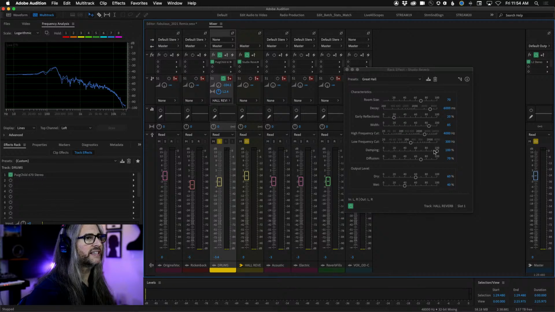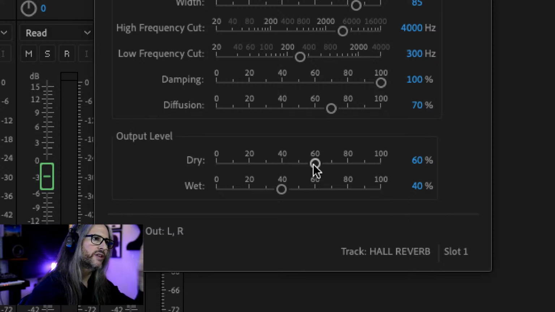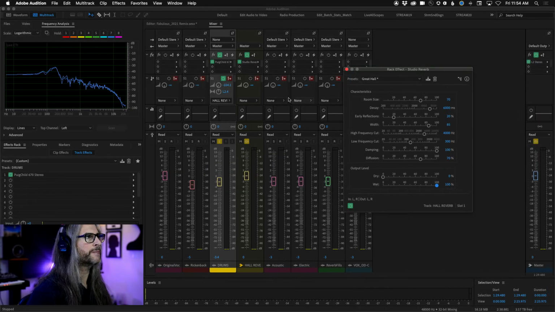Now, on the reverb effect itself, we have this wet-dry setting here. Because I'm sending the signal pre-fader, I want this fader to be only reverberated stuff. I don't want any dry signal. So I'm going to set the dry to 0% and the wet to 100%. And now I'm going to gradually start increasing the send amount, and you're going to start to hear the drums being reverberated. Take a listen.